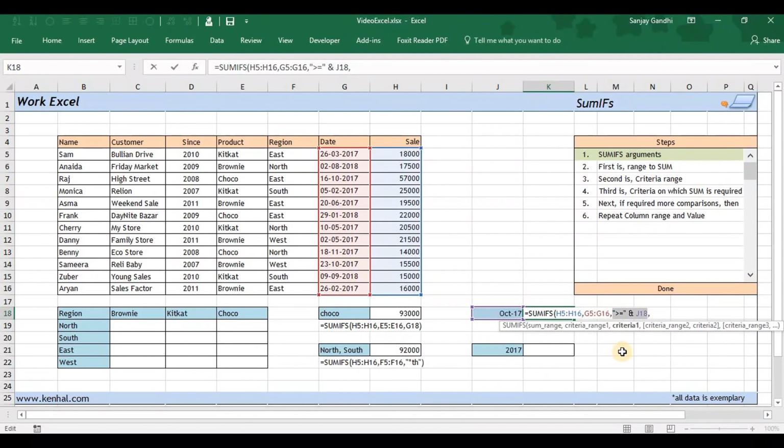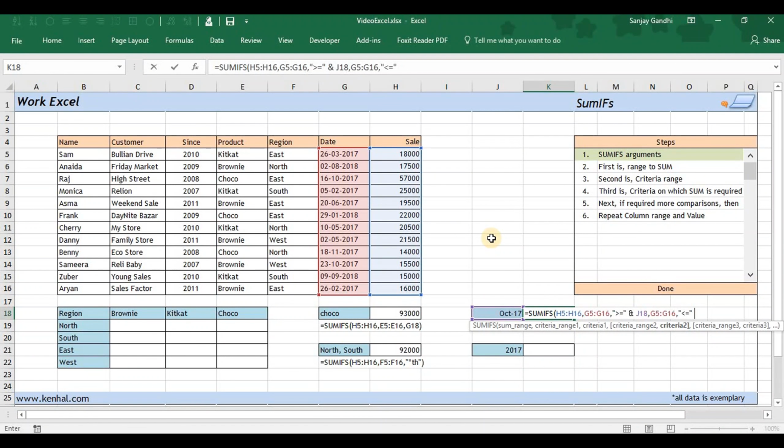So we go for second selection once again, the criteria range, then a comma and double quotes, less than equal to, we need end of October, that is 31st October. So we can use EOMONTH function over here, which takes the date from here, comma, 0 means current month, close bracket for EOMONTH and close for SUMIFS. Enter. We see that we get the answer for October 17 over here.